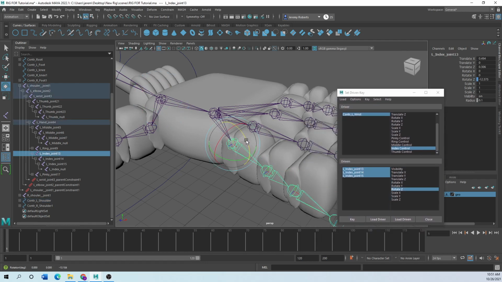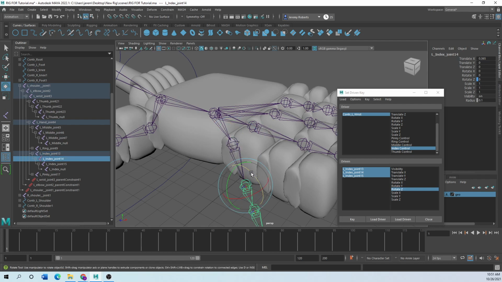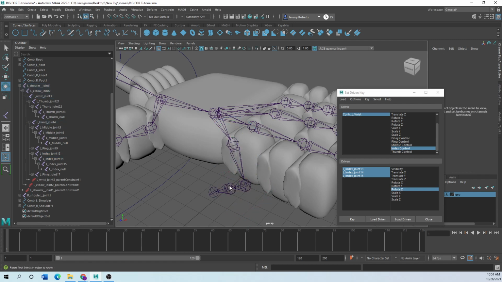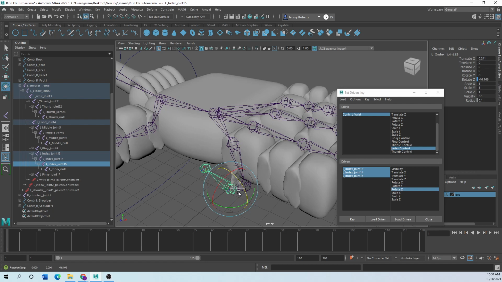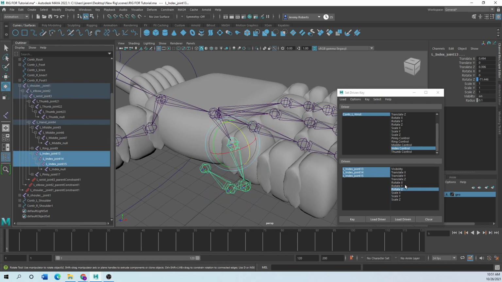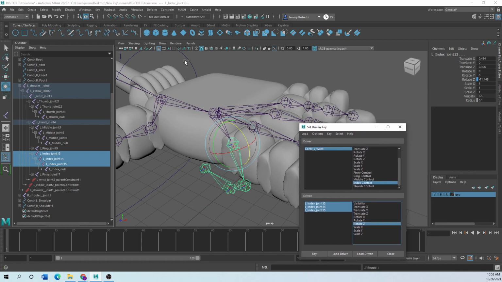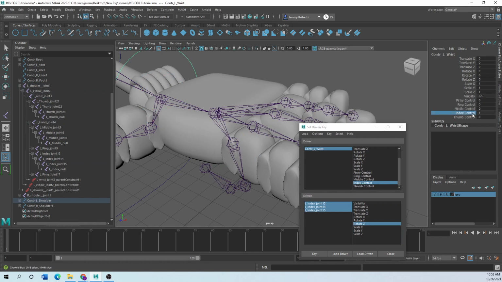Move these joints. Zero. Let's key that. Let's check that thing. Is it working?